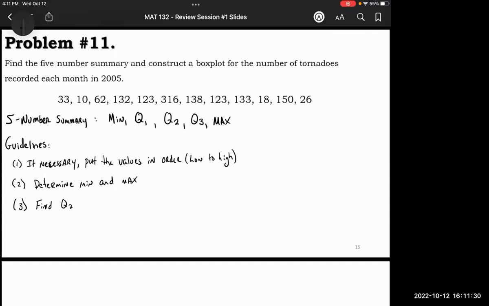Now, we've heard about the halfway point of a data set before. That was used to define what word? When we talk about the halfway point, the 50% mark of a data set. No, we saw it earlier. The median. It's referring to the median. So if you want to find Q2, you would have to find the median of the entire data set.